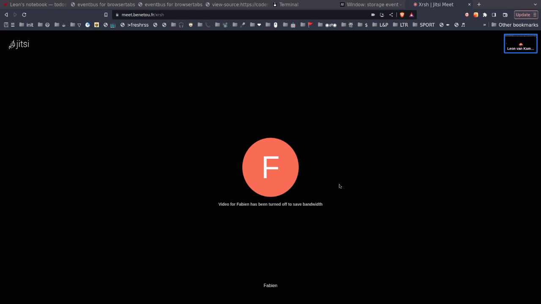I think it can only happen via postMessage, which is a JavaScript function to communicate with other tabs. I think you need to agree on some kind of messaging if you want to share or access other people's storage. Okay, so it's not that straightforward. So it's more like a same-page event bus.